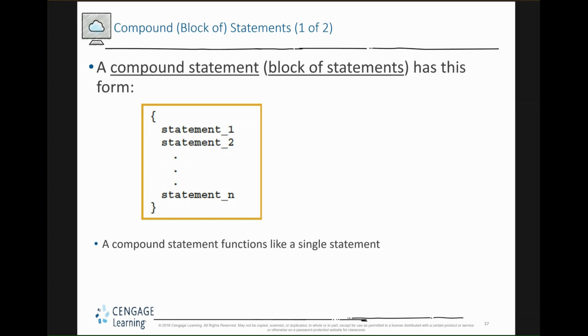This structure is called compound statements, or a block of statements. Compound statements consist of one or more statements inside of curly braces. Notice our example here. We have a curly brace, several statements, however many you need, and then close the curly brace.